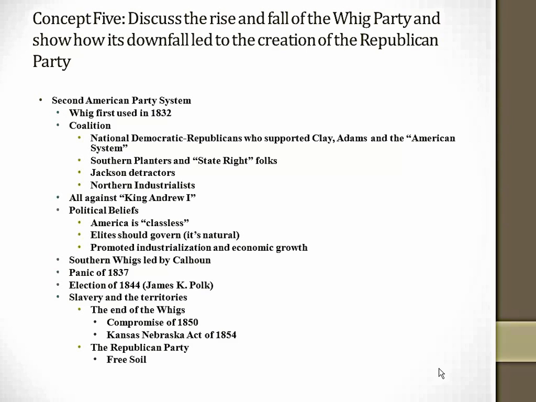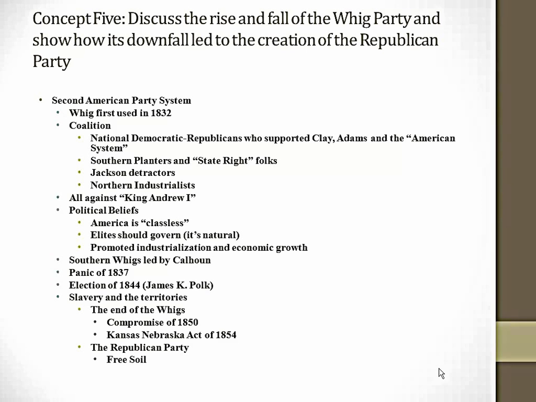Four years later, the Kansas-Nebraska Act, which provided for the possibility of slavery in Kansas, which had been forbidden under the Missouri Compromise, effectively destroyed the Whigs and led to the formation of today's Republican Party. Underlying the rapid growth of the Republican Party was the strong and growing appeal of its position on slavery in the territories.